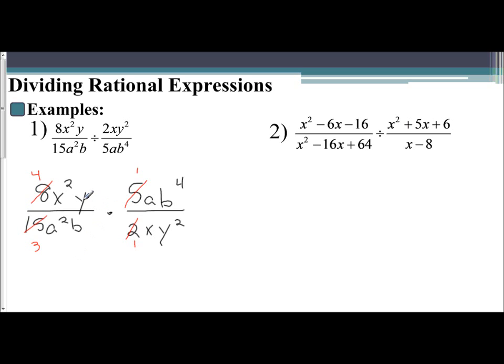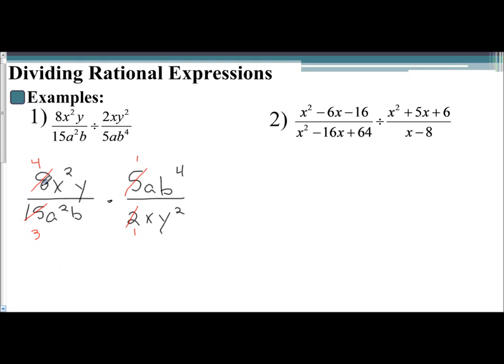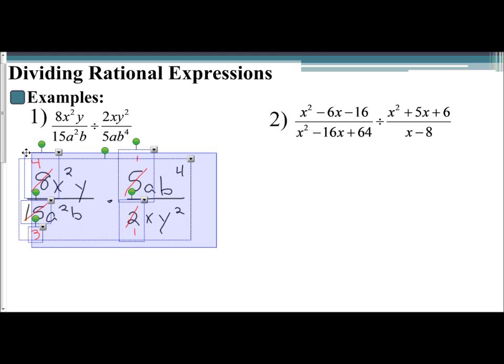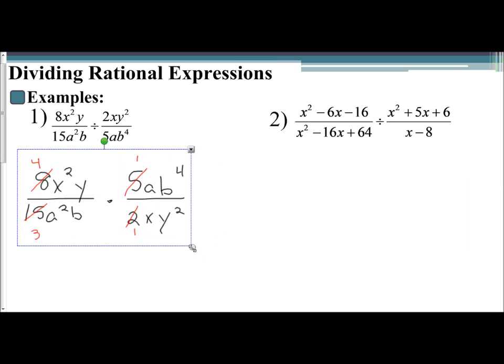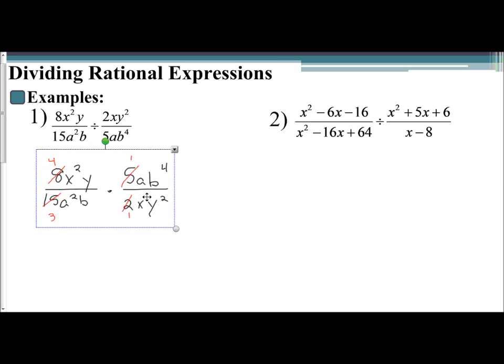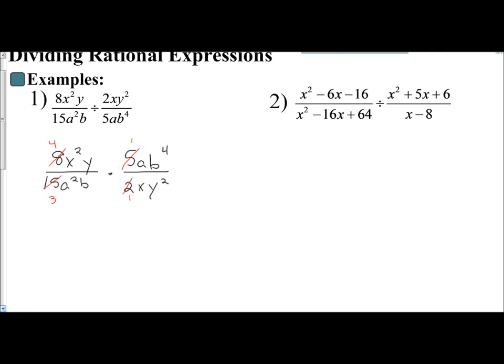And I can go further with the variables if I wanted, but I'm not going to go further with the variables because this looks a little sloppy to me. If I were to continue to cross out with variables, I would have a lot of red marks and a lot of little numbers written all over. I might not understand what my work is saying. So from this point, now I'm going to just combine them together.